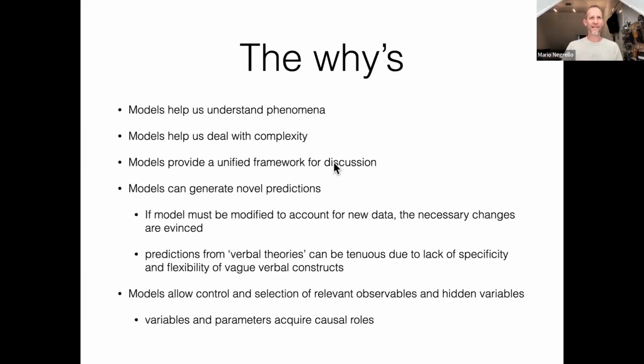And so models in general allow for the control and selection of the relevant observables and hidden variables. So it's about selection. Like in modeling, often it's about what you put in. And sometimes you have to put in a lot of stuff. If you saw the cerebellar model that I just showed you, this is a model that might strike you as a bit iffy. You saw so many neurons. I mean, how can you assume every single neuron has so many ion channels and the single neuron has all these proteins? I mean, isn't this large scale model too unparameterized?